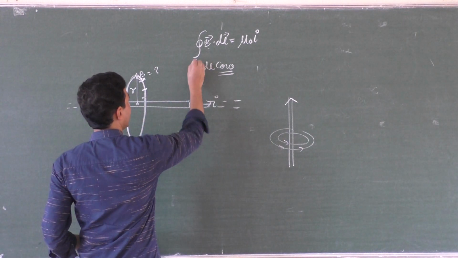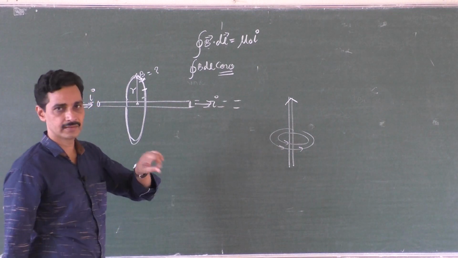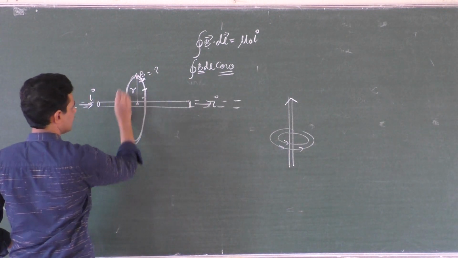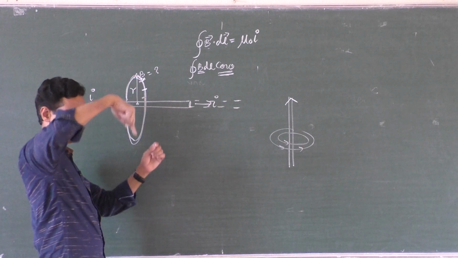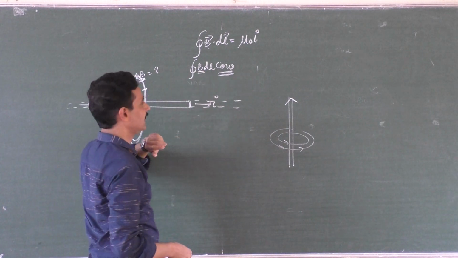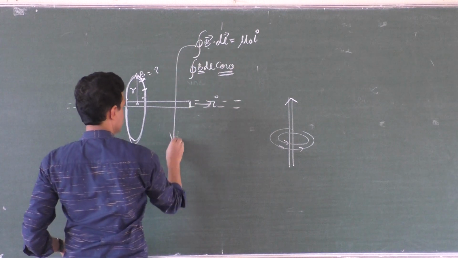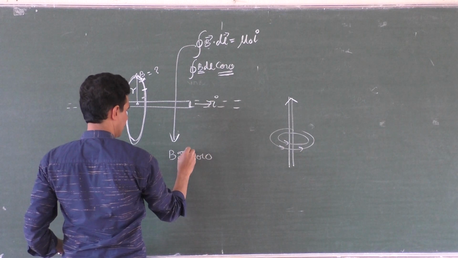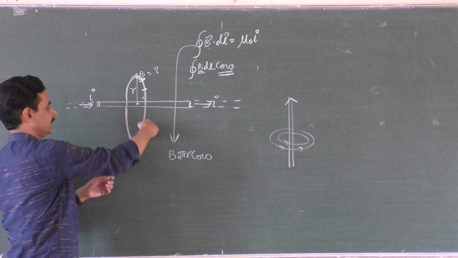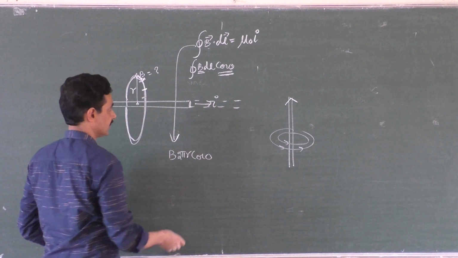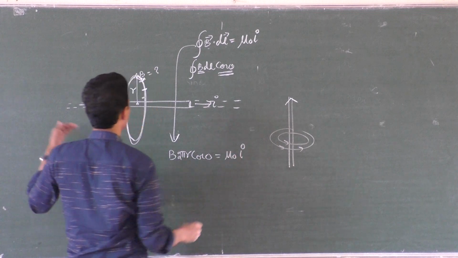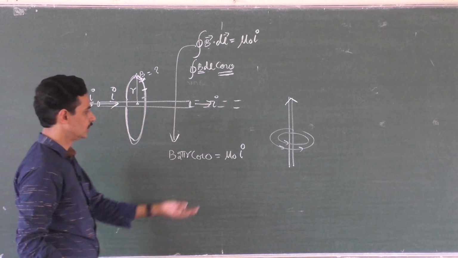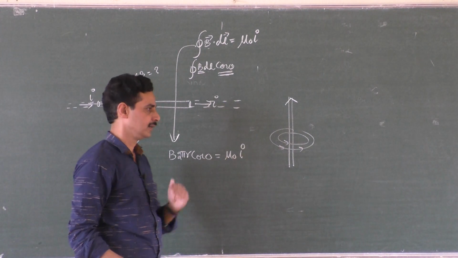So when you integrate this and complete the closed path, what you get is the total dl. B is a constant everywhere, and cos theta is a constant, cos 0. Only the integration of dl remains. So the left hand side becomes B cos 0 times the integral of dl, which is 2 pi r, the circumference. This is equal to mu naught times the net current enclosed by the area under the curve. This area encloses only the current I, nothing else. So the total current enclosed is mu naught I.